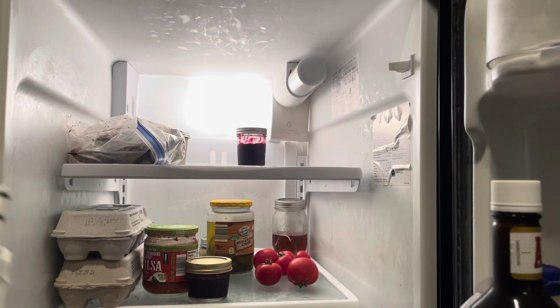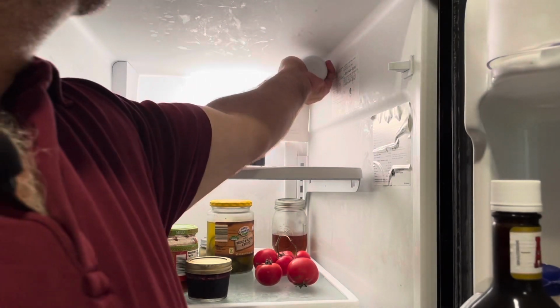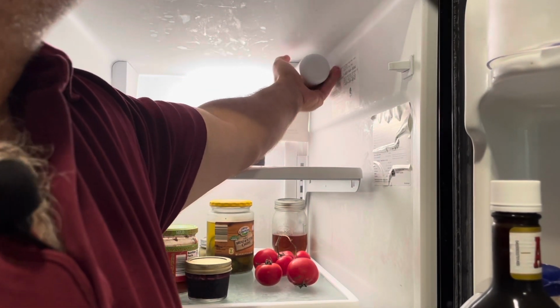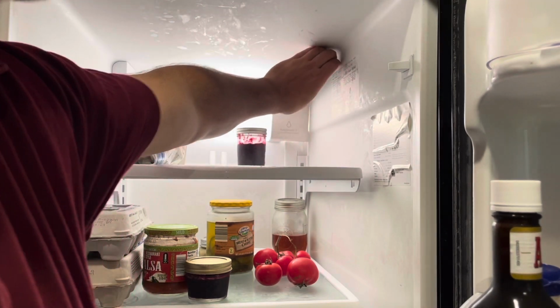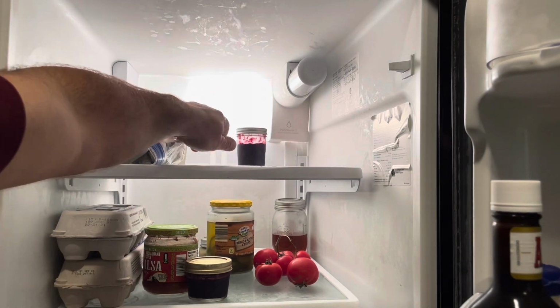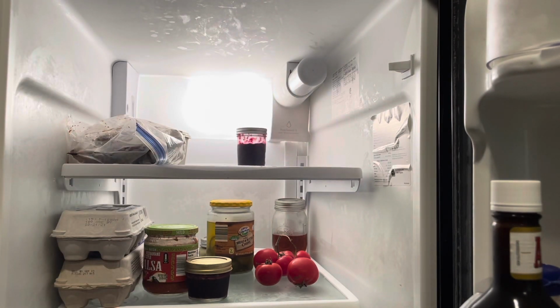Hopefully I wasn't totally in the way. Push in, comes out, and then to install it, just kapow. And there we go. Brand new filter.